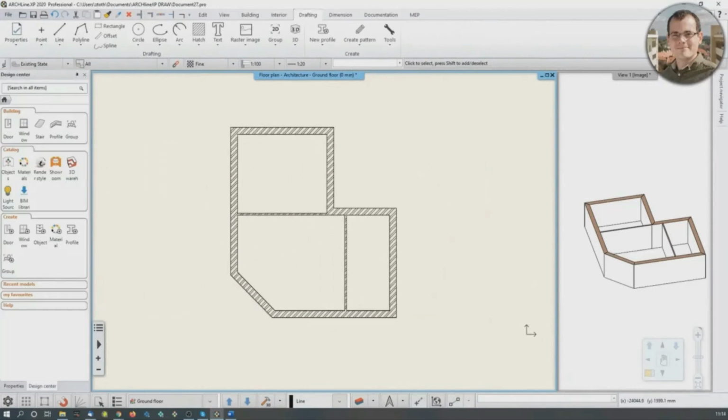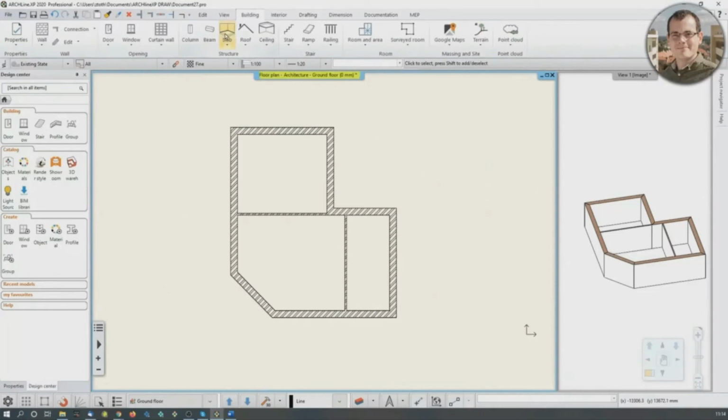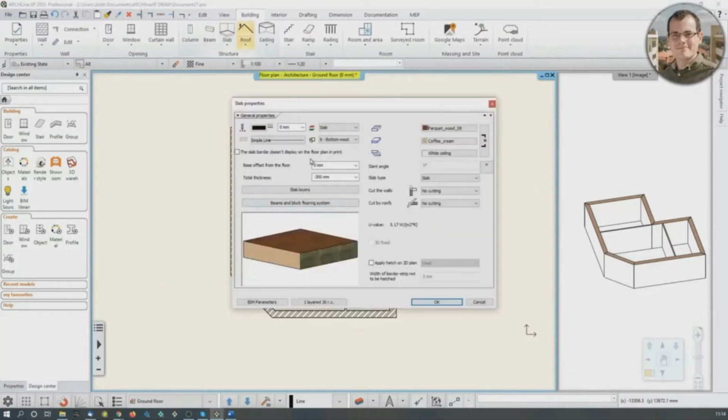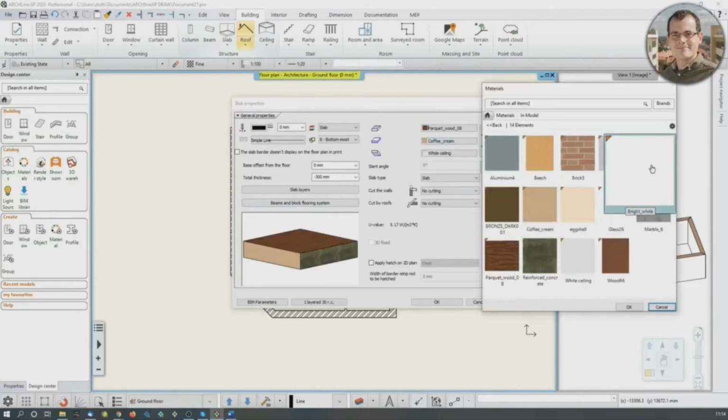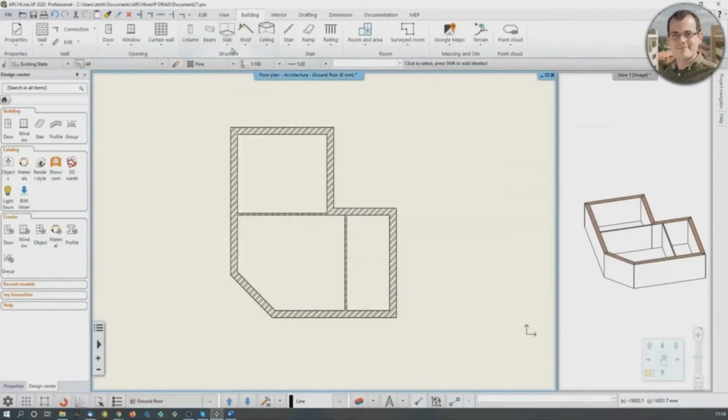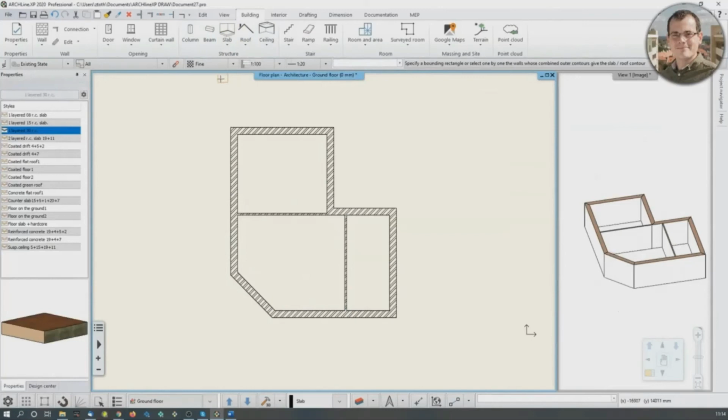One crucial thing is missing, and that is the floor. So how do we create a floor below this? We go to building and find the slab tool. If you right click on the slab, you go to properties, you can fine tune how your slab looks. I want to change the side material to something else. It's going to be bright white. But apart from that, this is good enough. So I'm just going to hit OK, go to slab, slab by walls, highlight the whole drawing, hit enter, and the slab is created.